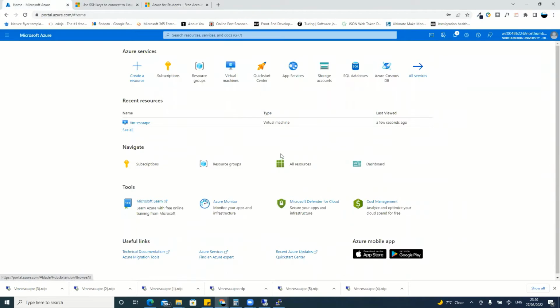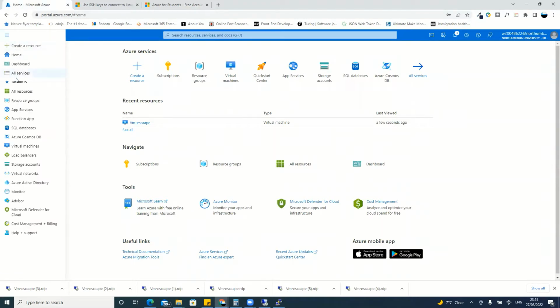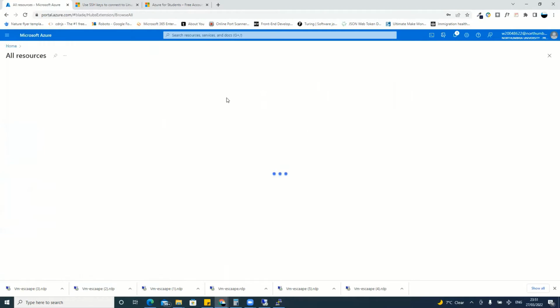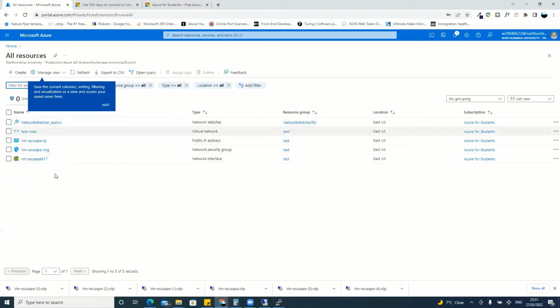For the purpose of this training, I will quickly run us through the Azure portal. First, on your left-hand side, you have this, let me call it, menu button. Once you click on it, you see several menus that you have under Azure portal. The first one is all resources. If you click on all resources, it will take you to all the resources you've created before. If you've not created any resources, then definitely you won't see anything here. But because I've created some resources in the past, that's what you're seeing here.